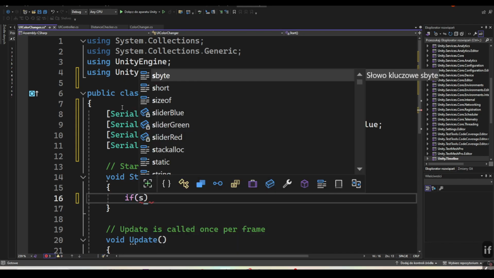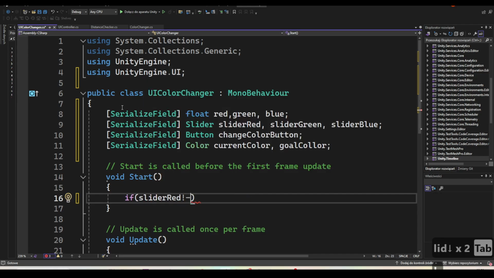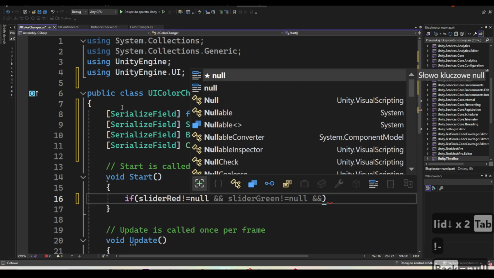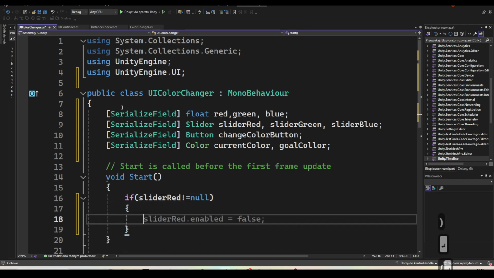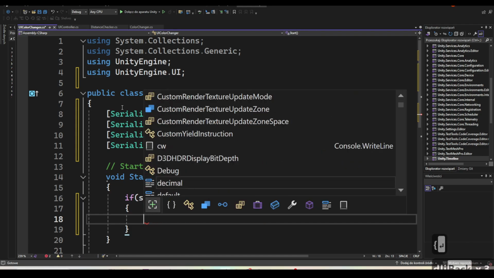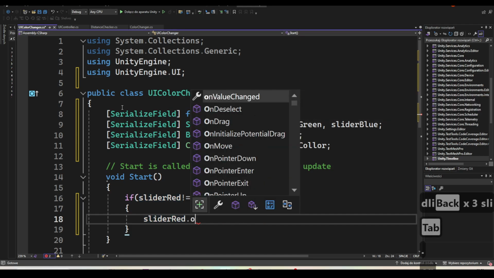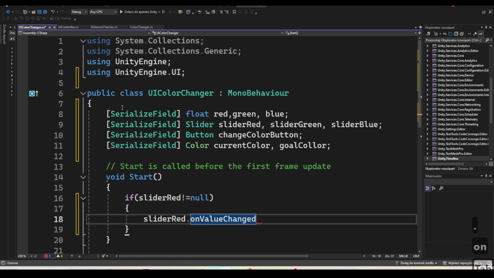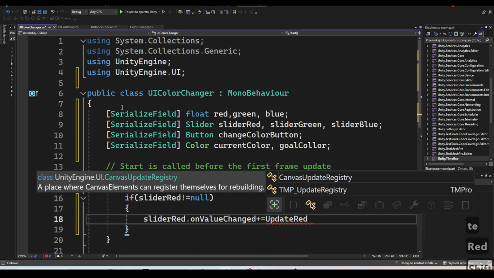So first I will check if slider red is not null. If not, I will reference the slider on value change, and I will call update threads function.